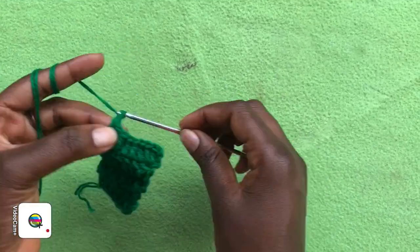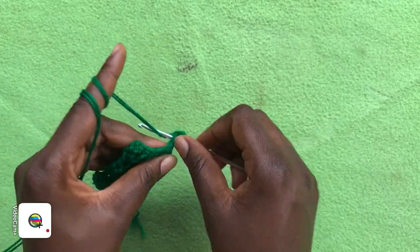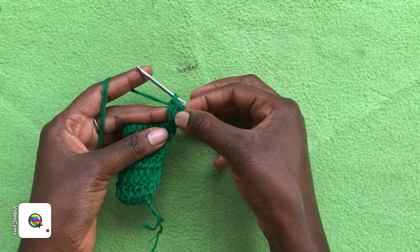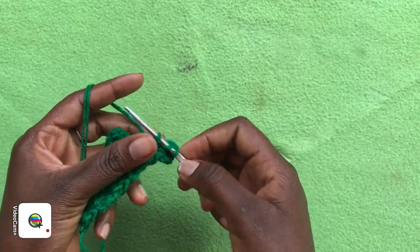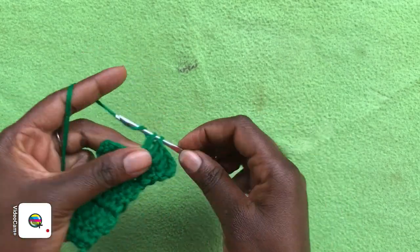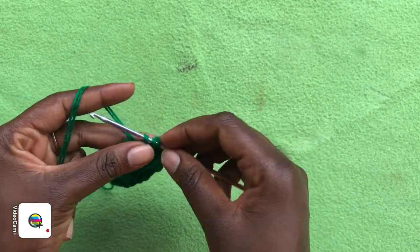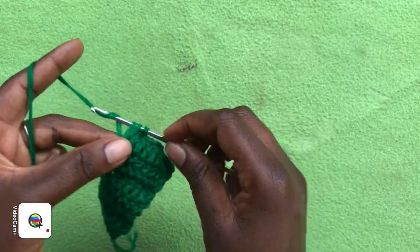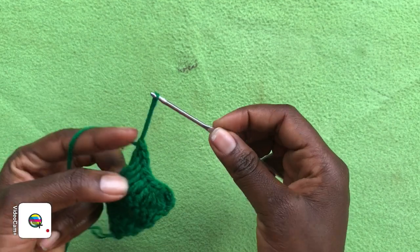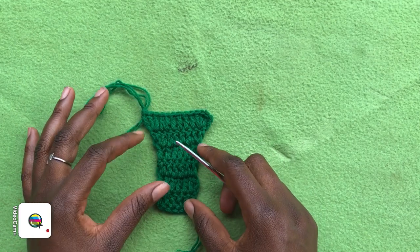And then you're going to chain 2 and turn your work. You're going to work 3 double crochets into this very first stitch right here. So we have 3 double crochets, 1, 2, 3, and you're now going to work 1 double crochet into the next stitches until you get to the last stitch. So we have one double crochet into every stitch. And once you're at the end of your row, in the last stitch, you're going to work three double crochets. So basically for me, this is the sequence I follow when I'm making bikini bottoms. And now you can see a visible increase, like you can see right here.